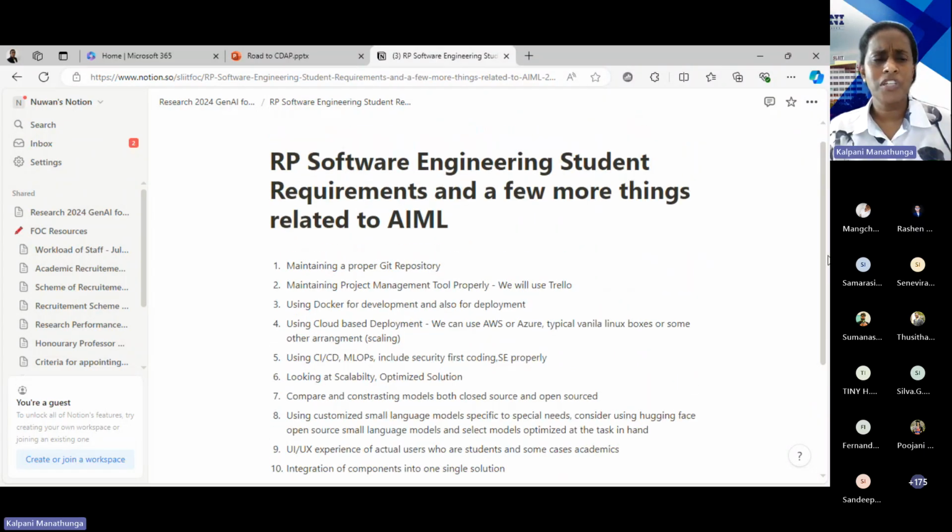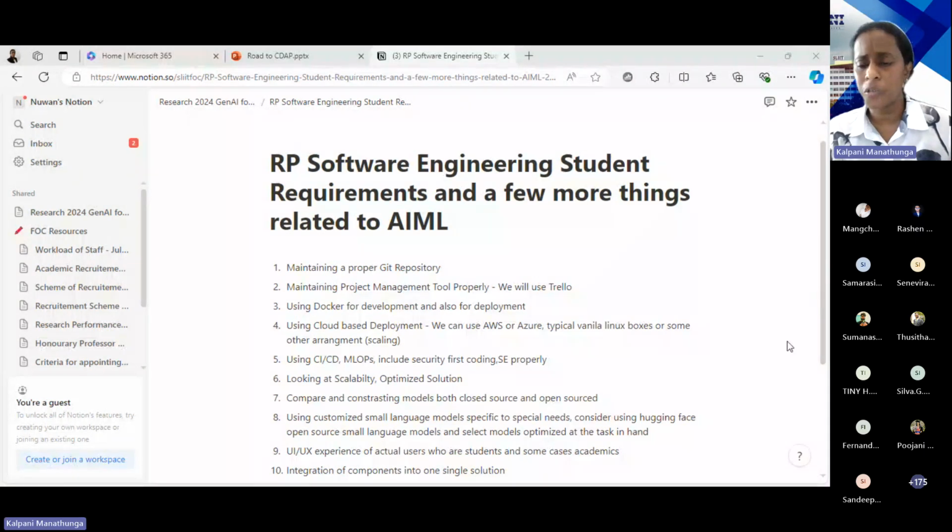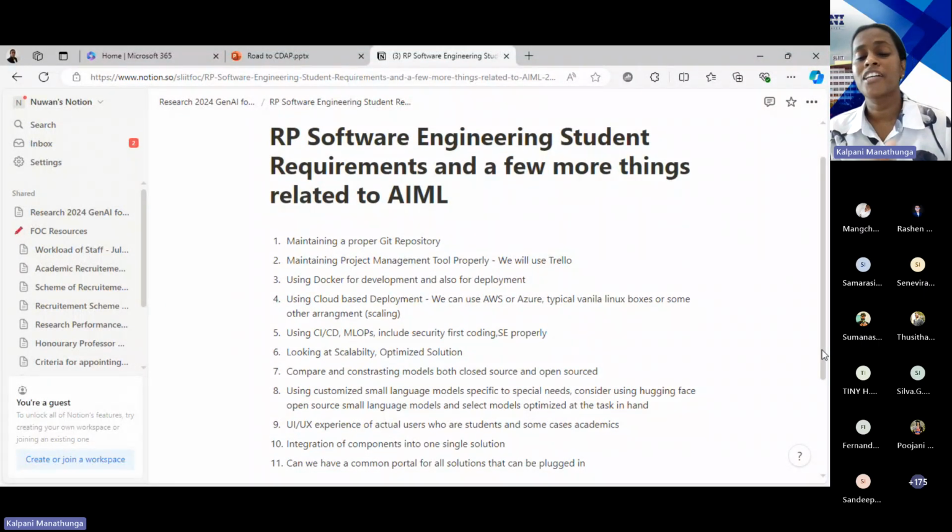This is actually a Notion page that Professor Noan Kodaguda created at some point. And he was explaining these things with his students as well as during our previous batch Road to RP session. So actually, he was involved heavily when we were designing software engineering RP projects requirements. So there are certain mandatory things that we are expecting, and I'm pretty sure Mr. Tusit has already addressed these things. But let me also go through these things once again.